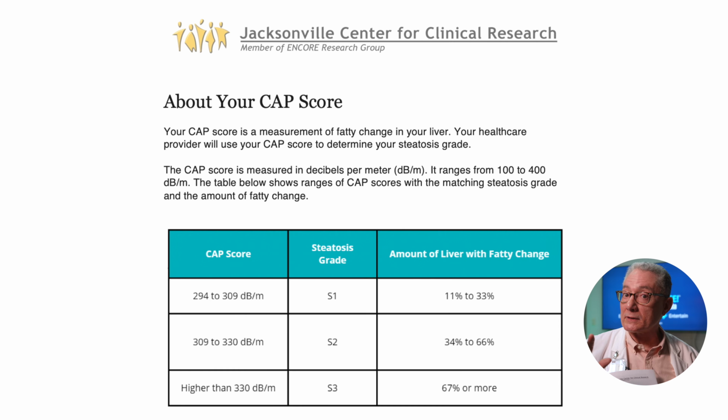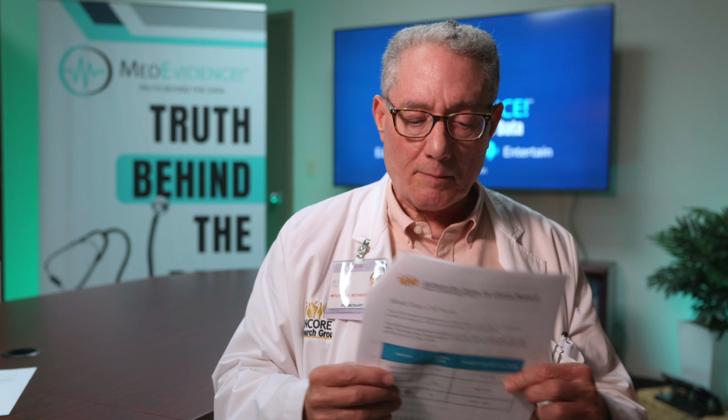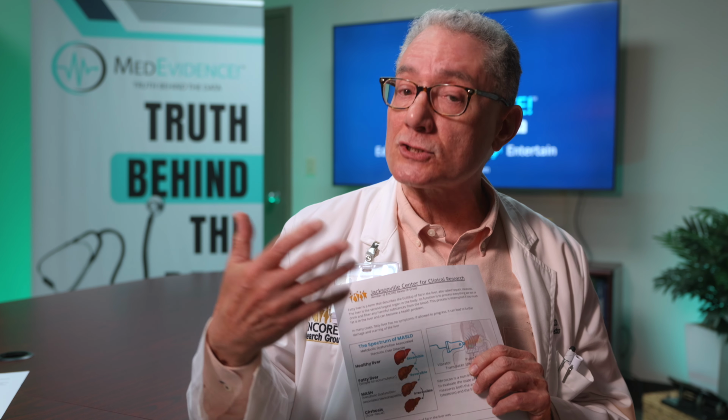A lot of people will have a little bit of fat in their liver, but once that content gets above about 10 or 15%, it starts to cause inflammation in the liver cells that then leads to fibrosis. So the CAP score is one part of it, and we grade the CAP score based on the percentage of fat, as we said, on a scale of 1 to 3. But the more important part becomes how the liver is reacting to the fat that has accumulated. There are people who have extra fat in their liver that don't develop fibrosis and scarring, but most people will to some degree.